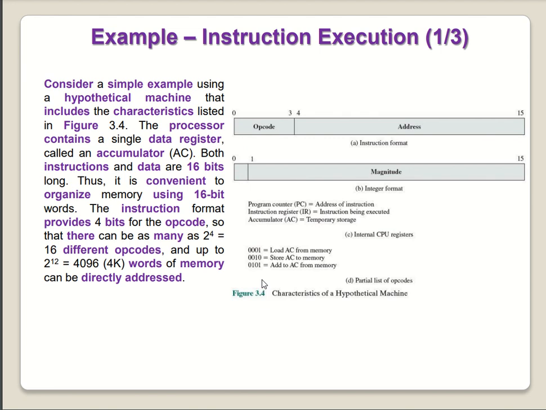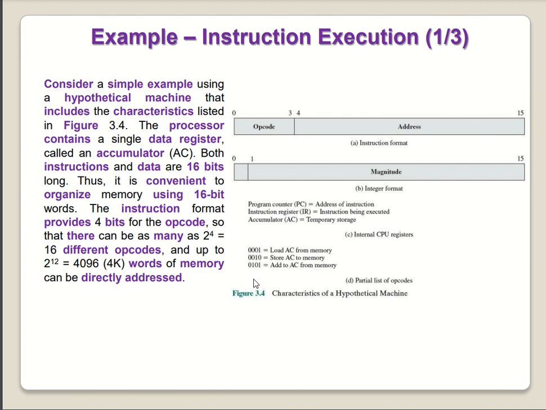Okay, this is the meaning of these bits. Actually, these are called opcodes. In the previous instruction format diagram, I told you the first 4 bits tell you the opcode. If the 4 bits are 0001, it means it's a load instruction. If the 4 bits are 0010, it's a store instruction. If the 4 bits are 0101, it's an add instruction. Okay then, so let's assume this way.